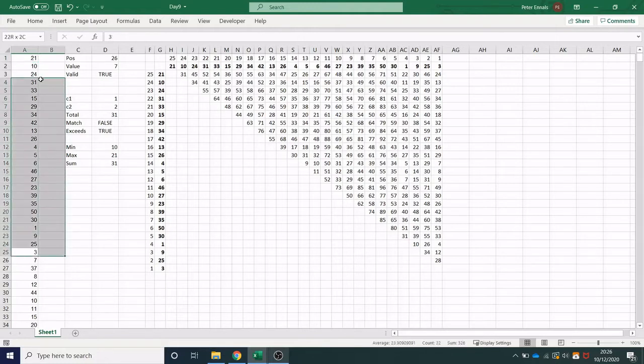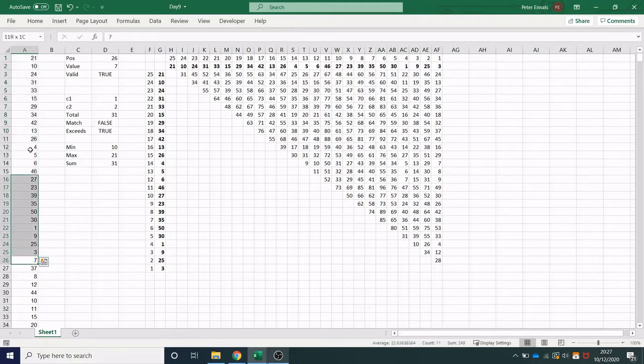So what I mean by that is, if we look at these first 25 numbers, the next number here, 7, is only valid if there are 2 numbers within this set that can be added together to make 7. And you can see there's a 4 here and a 3 here, therefore 7 is valid.